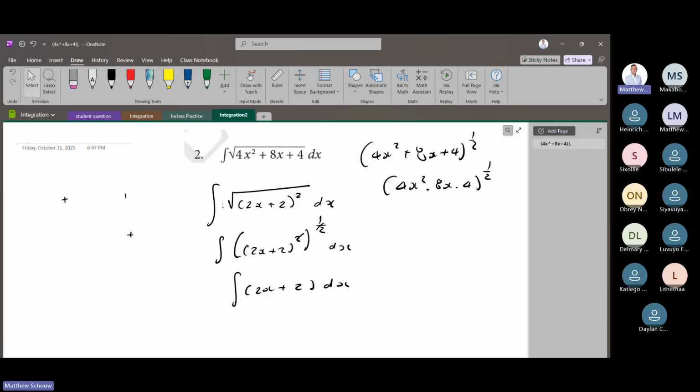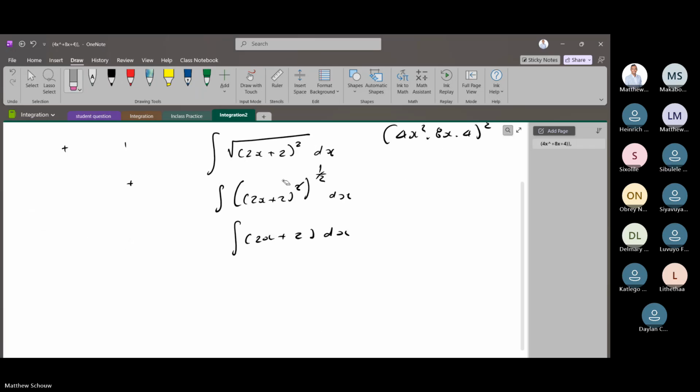So let's integrate this together. What is the answer for this one? The first one and the second one. Obviously, we must split them up. What's the answer to this one? You're just adding 1. It's 2x to the power 1, divided by 1 plus 1, which is 2, right? Yes, divided by 2. If you have a constant, it's going to be 2x, right? Plus C. Yeah, plus C.